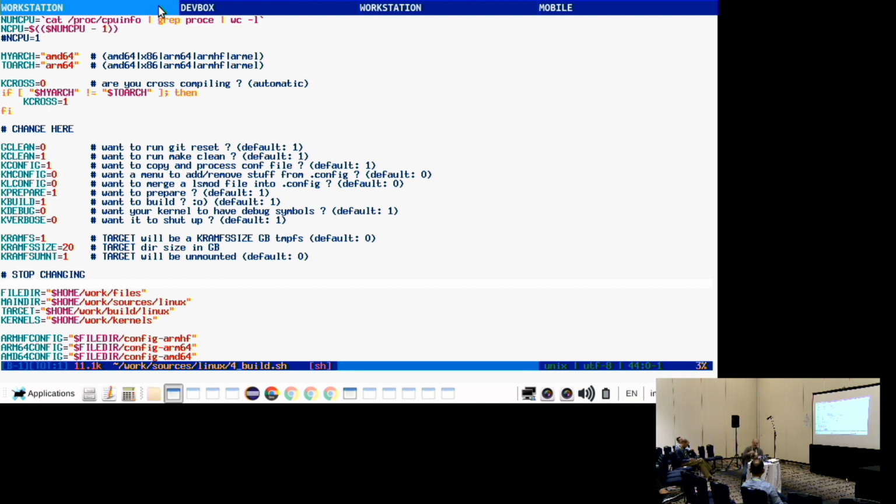And then, are you using the rootfs to generate the kernel binaries? And if you are, what's the size of the rootfs? Then you just basically do a build mainline dash master, build mainline dash stable. It will build the tree for you, generate the Debian packages, and put them in a specific directory. Then you get the Debian packages and install them in the container image, right? So it's as easy as this.